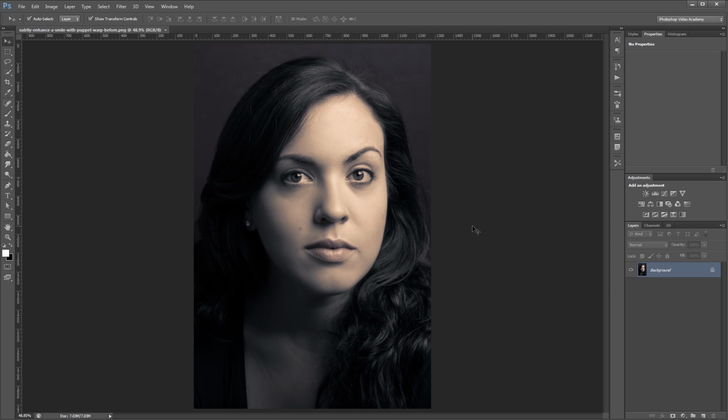Let's get started. A lot of times when people need to morph facial features, they automatically reach for the Liquify filter, but usually the Puppet Warp tool is the better choice. So here's a photo of our super hot model who's obviously perfect in every way. And I really hope my wife is watching this, but let's say that we wanted to ruin perfection and give her a little bit more of a smile.